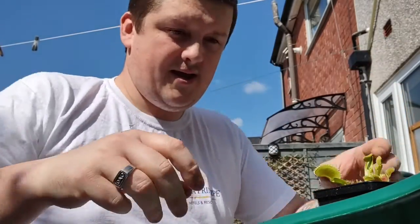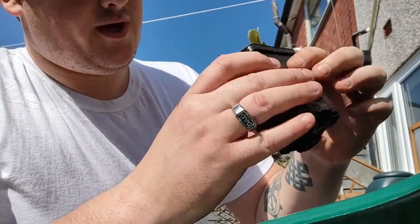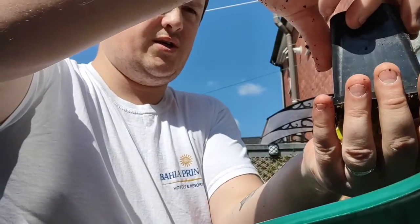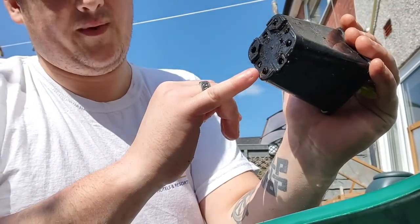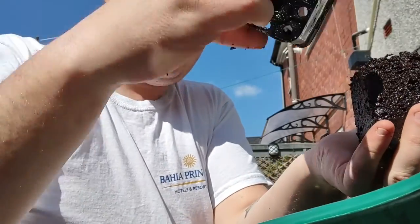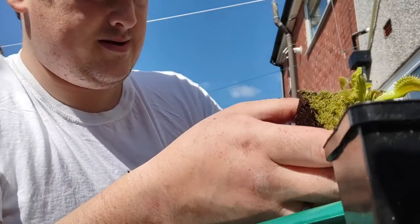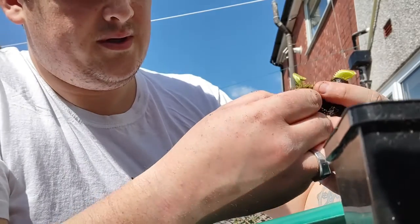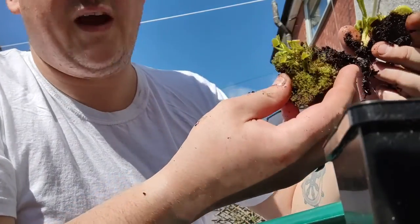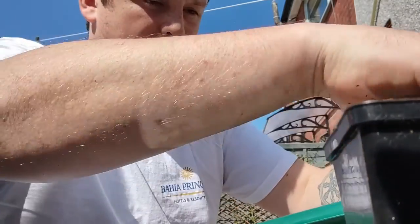A big mountain of sphagnum moss peat there. I'm going to just work it around the pot, separate the soil from the edges. It's got roots coming out the bottom as well - a little root coming out the bottom there. It's got a good healthy root system on it, so this shouldn't bother the plant too much. Separate the old moss peat, pull the moss growing from the top. You can see how easy it is - just taking away the moss peat and already the younger plants are splitting away from the parent plant.